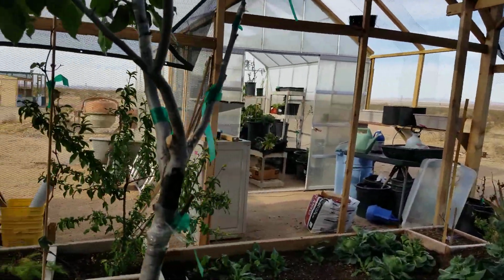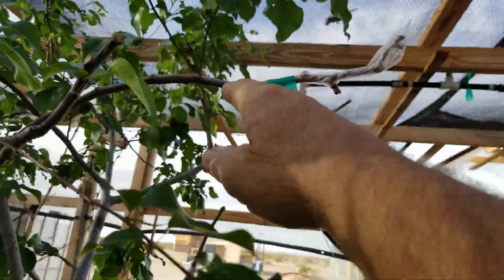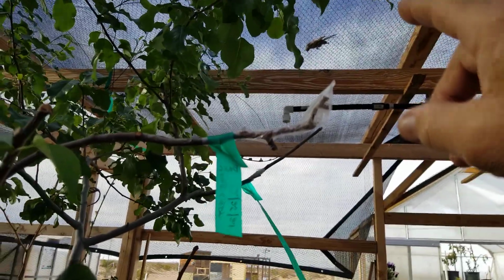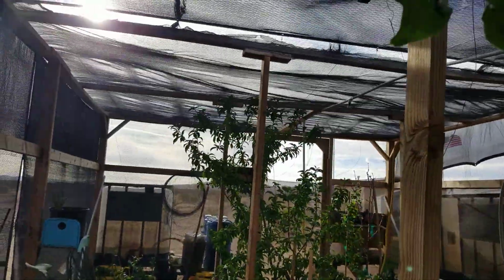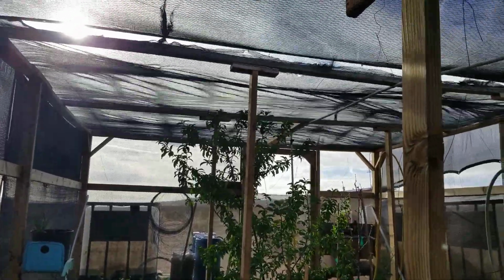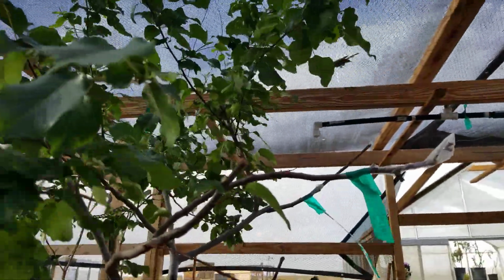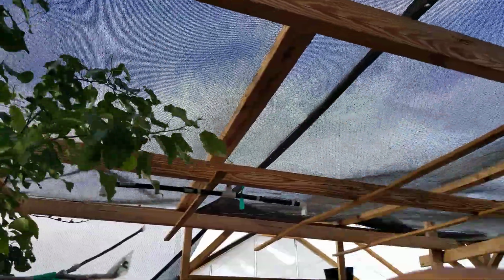So anyway, I've got all of that stuff done, and I also cleaned up all of the extra leaves that were on here. Somebody said, oh, there's something up on top there. Is that a rat? No, it's birds. The birds get in when the winds blow and open up that gap between the two shade cloths, and then they fly under while it's lifted, but then it comes down when the wind stops and they're trapped. They can't get over the 2x4s.